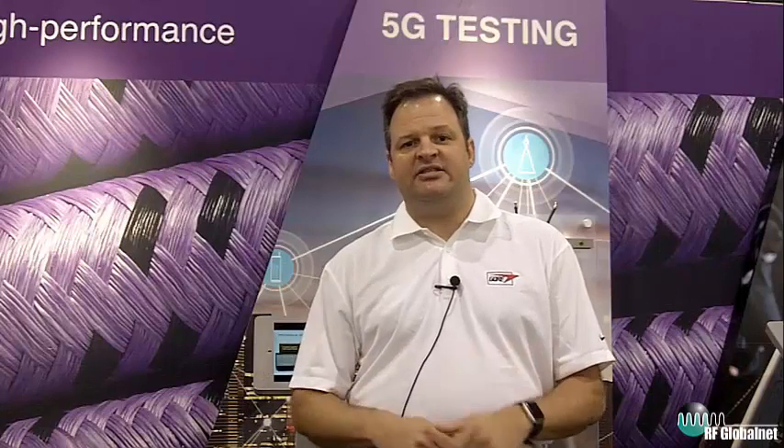There are two main challenges that customers have articulated since 5G really became the wave of the future. One is product density, the other is phase stability. Customers were reporting that as the number of ports in a test system moved from 2 ports to 4 ports to 16 to 32, the existing cable solutions on the market were just too heavy, too large to integrate easily and quickly to test all those channels. The second piece is to have something very small and dense, but also with excellent phase performance, specifically phase versus flexure and phase versus temperature.